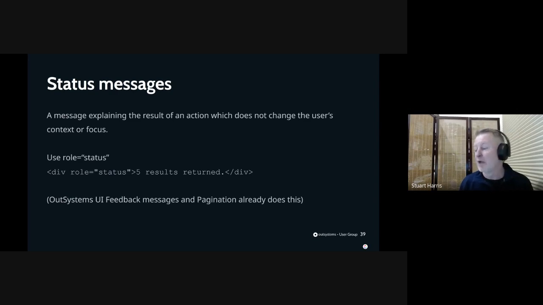Right. And so in terms of OutSystems UI, the toast feedback messages that you get, they already have role status, and pagination also has status. Because you imagine if you go to the next group of records in a table, the pagination updates, and that's a form of status update.